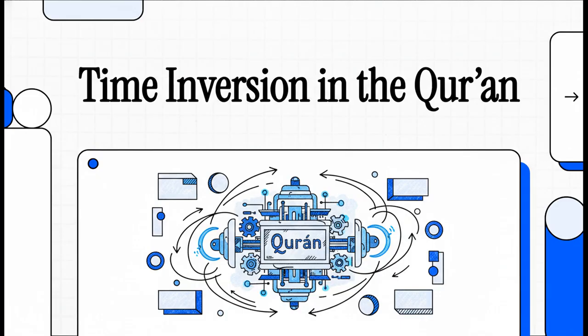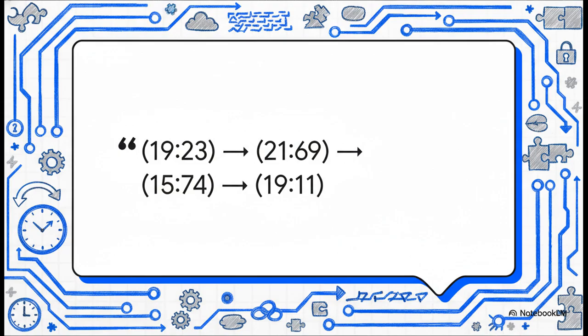In this explainer, we're going to look at the Quran not as a sequence of events, but as a system where time is folded. Now, take a look at this. To most people, this is just a random string of numbers, right? Chapter and verse. But this isn't a timeline. It's not random at all. You should think of it more like a circuit diagram. It's a code that describes how a system fundamentally works. Each number here is a state, a different angle for observing the very same process.